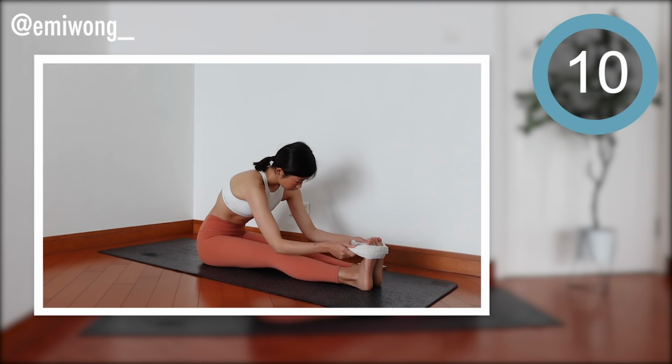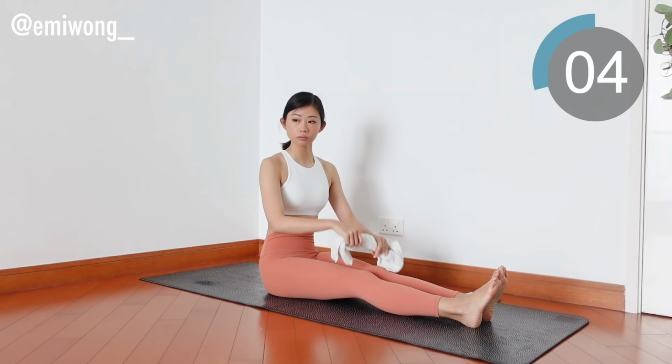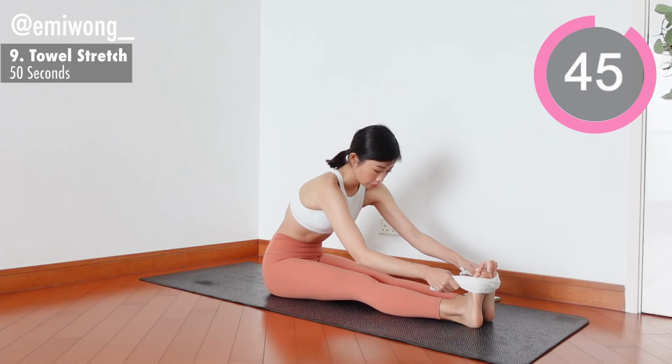You can do it with a towel or without. Sit down on the ground, leg straight in front, bend forward, pull your toes towards your chest with a towel or just with your hands.